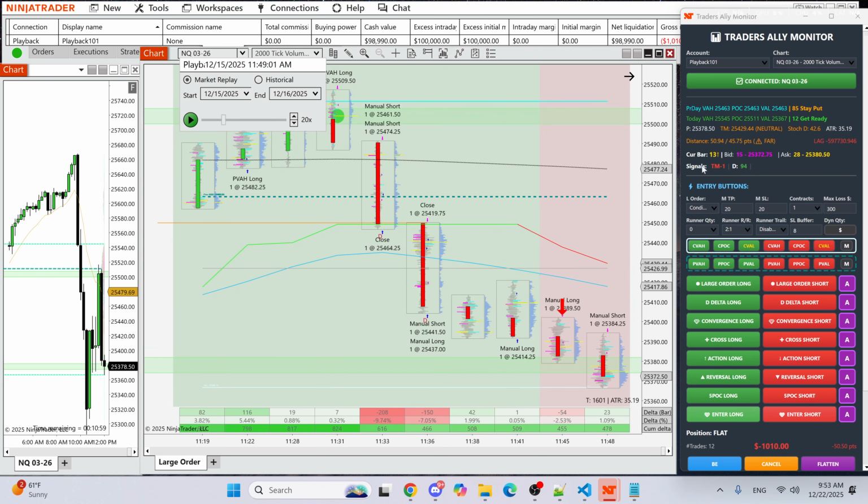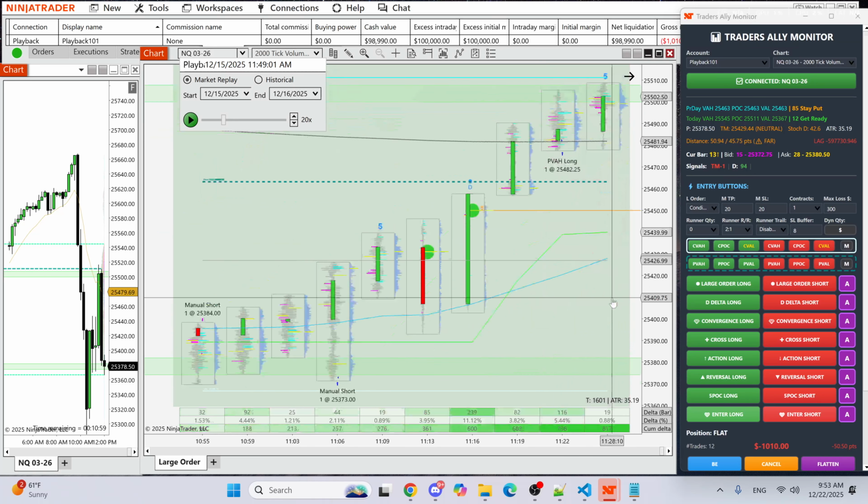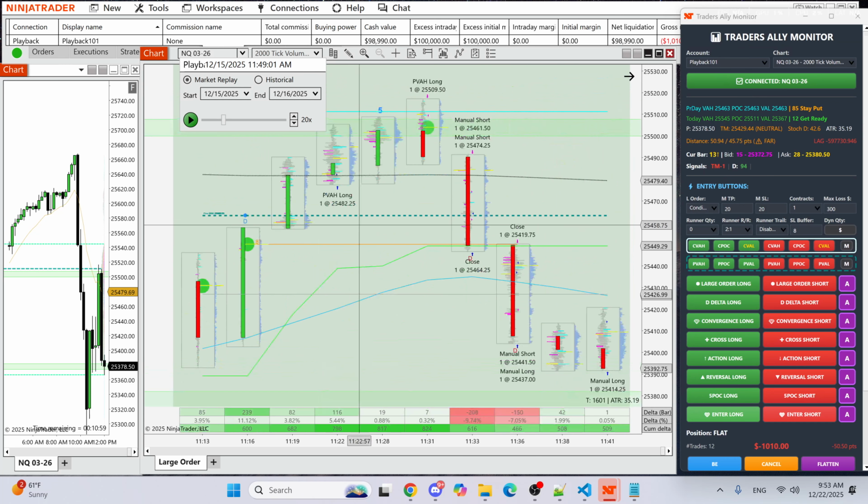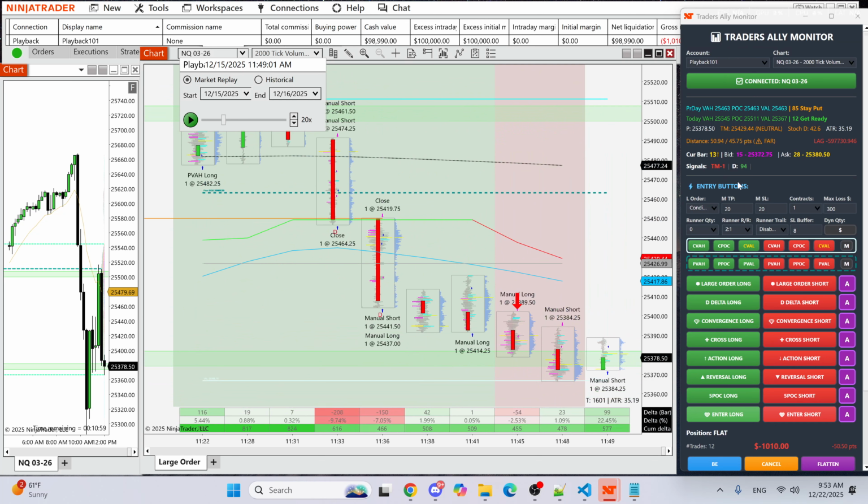So this is just a visual representation so you can see that visually. And delta 94 corresponds to this delta, so you can see it all in one place. Sometimes there is a little discrepancy, like it's 99 here, it's 94 there, because the data hasn't caught up yet, because it moves so fast.